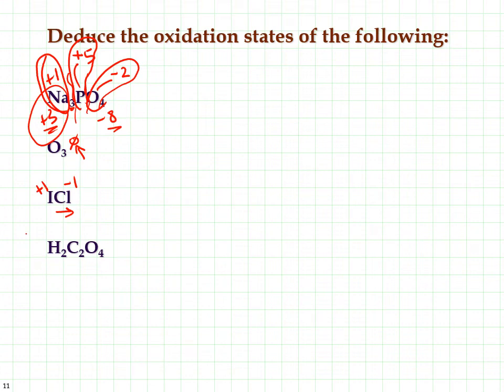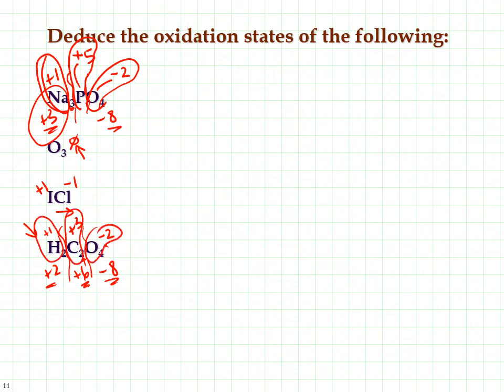All right, this last guy, H2C2O4. Oxygen all the way to the right is a -2. -2 times 4 is a -8. So we have a total -8 charge coming from those oxygens. Let's flip all the way back over to the left. Hydrogen is going to be a +1. +1 times 2 is +2. So I have +2 and -8. To get to 0, I need a +6. I have 2 carbons that need to add up to a +6, which means that each one of them needs to be +3. So hydrogen's oxidation state is +1. Carbon's is +3. Oxygen is a -2.